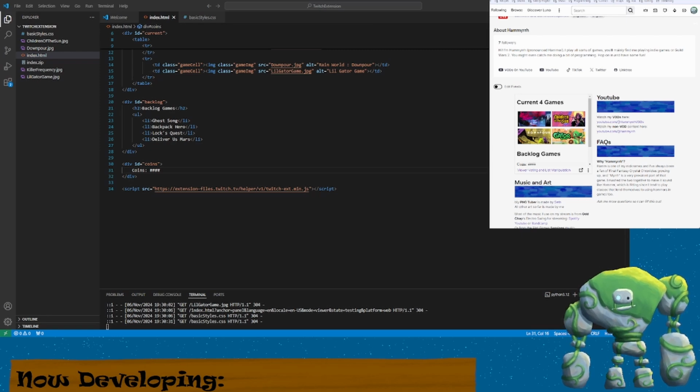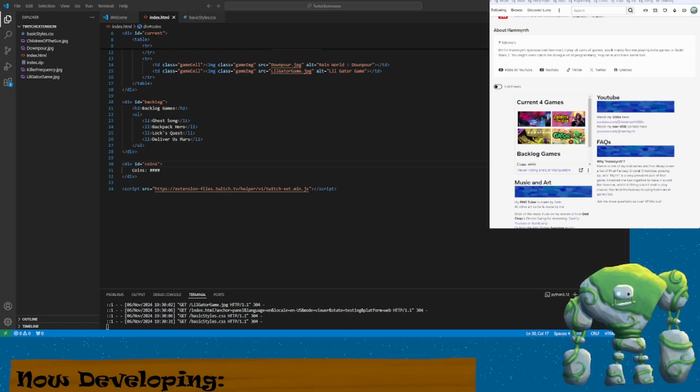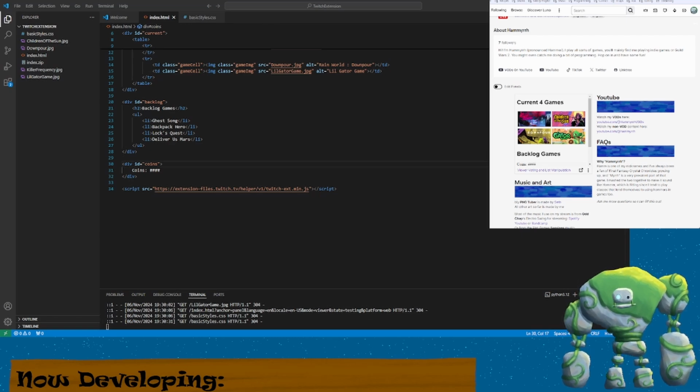Let me look. We might be able to just use pure JavaScript, which I do believe I have access to right now. Let me see here. It looks like they have Node.js and MongoDB and some specific libraries that we need to install.